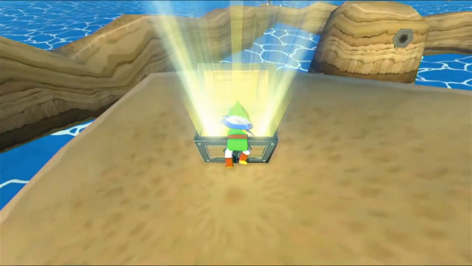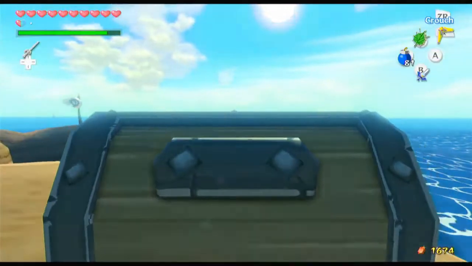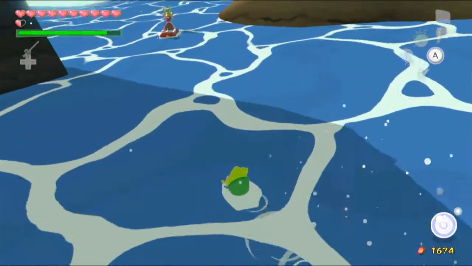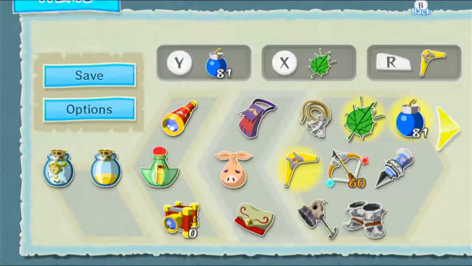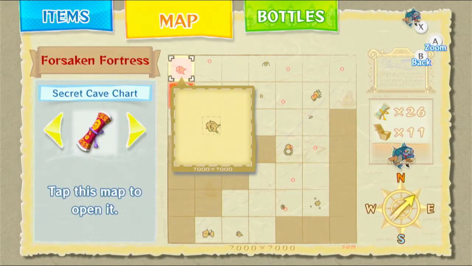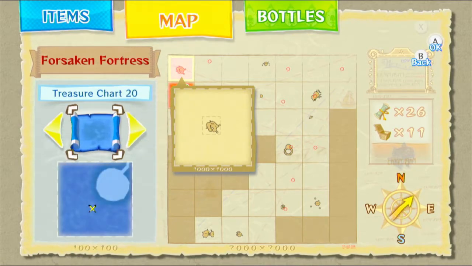Cool, what do we get? Treasure chart? Probably. Or a piece of heart. Treasure chart. Basically, the princess is in another castle chart. So let's go ahead and figure out which castle it's in. Where the treasure really is. Come on. Oh, there it is. Number 19.